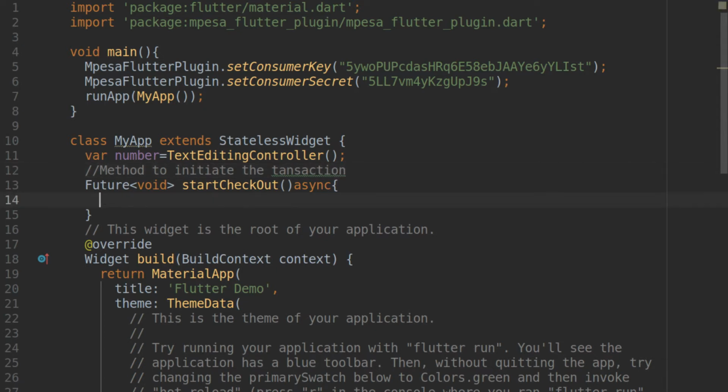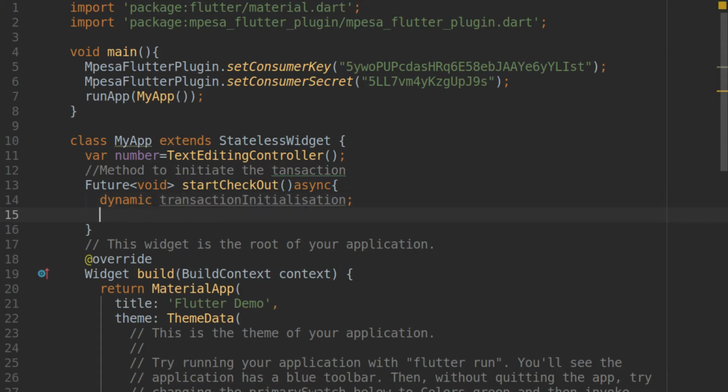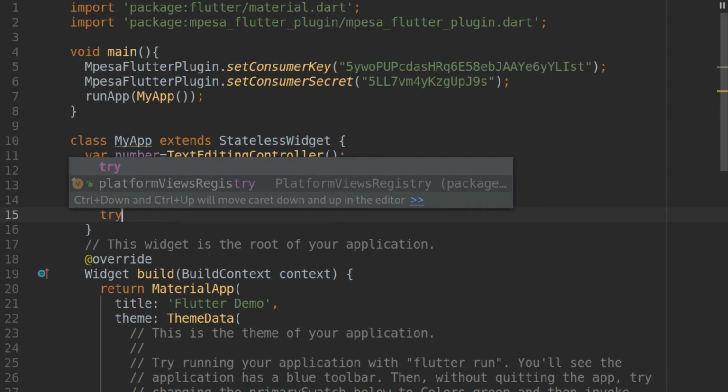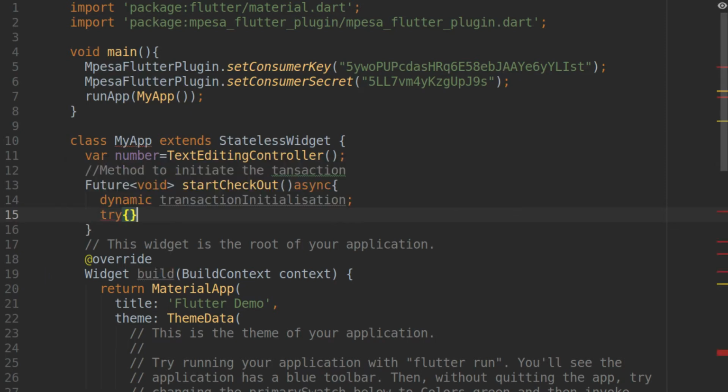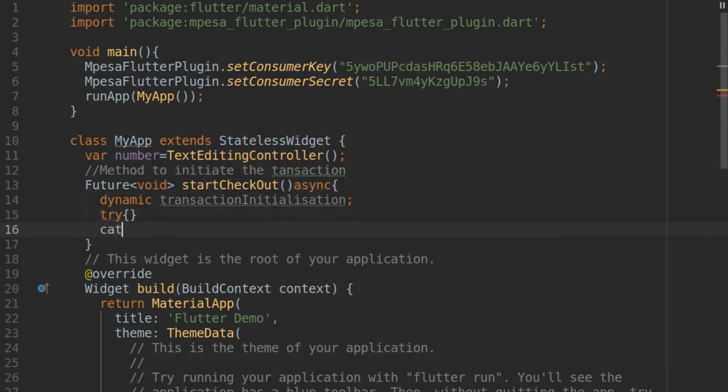Okay, in our method, let's define our first variable, which is of type dynamic. And let's try, just to avoid the errors, try catch.